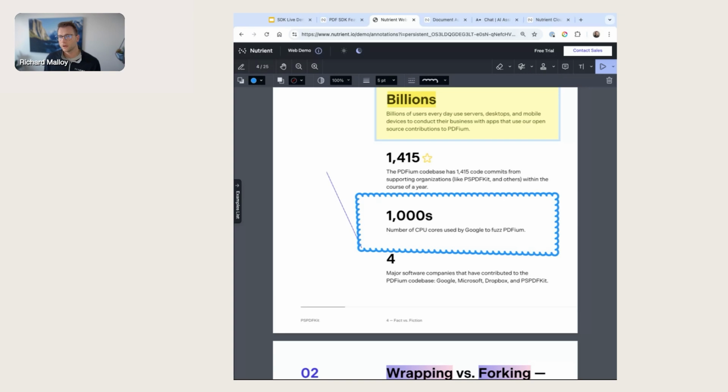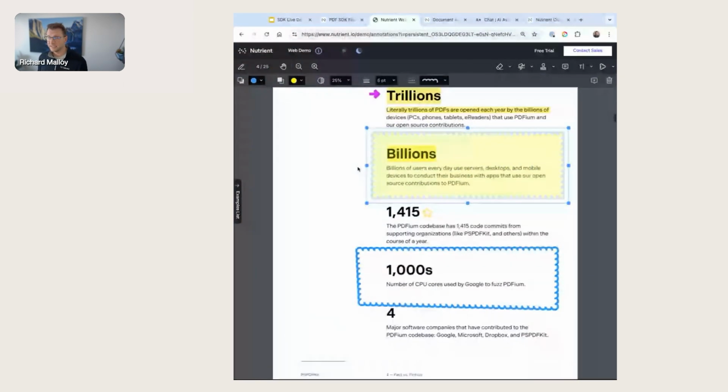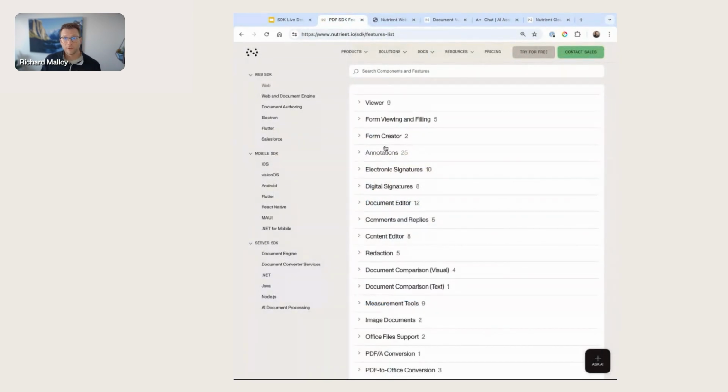Working with our customers like Autodesk and Procore and CMIC, these are things they request that would be really beneficial to them. So what we do here is we try to help our customers provide the workflow that they need, but also provide the ability that they can come in and build on top of us as well. That's one of the benefits of going with an SDK versus an end user application: you get so much more flexibility in what the end product looks like. So cool. That was viewing and annotation.